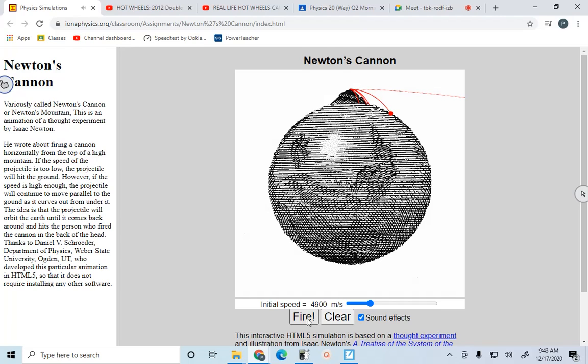And it's still not going very far. I'm just going to sit at my computer and use a mouse. Let's go up to 5,500. Going a little bit further. I don't know what the sound effects are. 6,100. 6,400. We're getting close. It may look like we've got a long ways to go, but let's try 6,600. It's just got to kind of clear that right side of the diagram. 6,700.